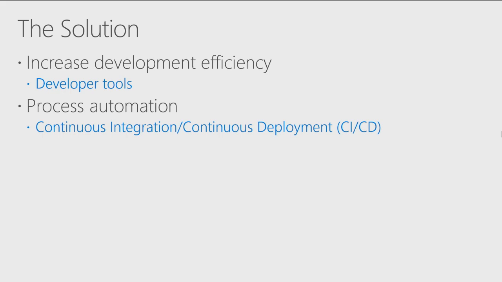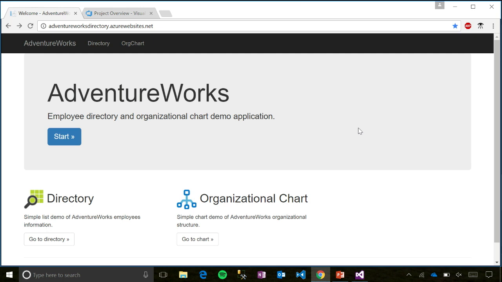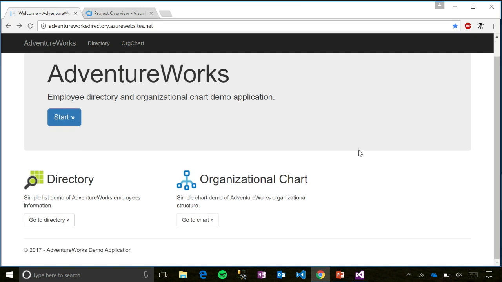So let's hop into our demo. Here I have an app that uses AdventureWorks. AdventureWorks is a database in the back end that SQL Server uses for various demo services. We've built an app on top of this that essentially uses our person.sql table to show you how we have different people and their organizational structure.